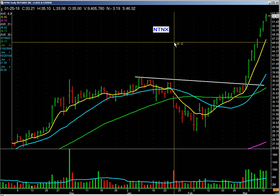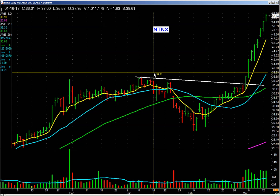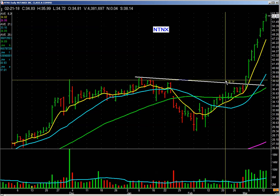Clean and simple entries. Now, you had a good question. You said, what clean and simple, how does this work? It's very simple. Bill O'Neil talks about 5 to 7% losses. However, if you dig deeper, and I had the good fortune of meeting him and talking with him a couple of times, he wants to limit losses much less than that. This is why I talk about really clean and simple base entries.